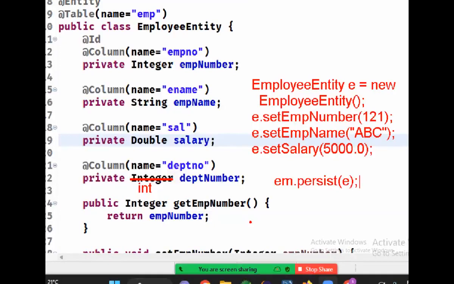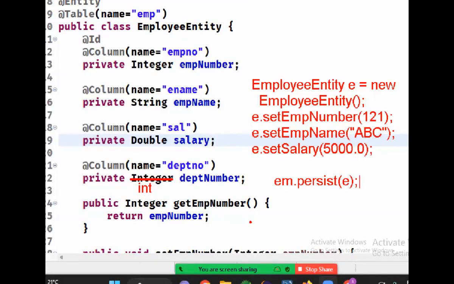So 0 is inserted in the database. If I open the employee record in the database table, what's the department number there? 0. But actually, 0 is not a valid department number. What should be inserted actually? Null, because I forgot the department number. So it should insert null there, but instead of null, what is inserting? 0. 0 is a value.